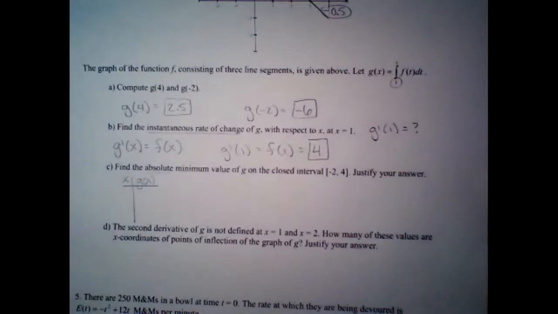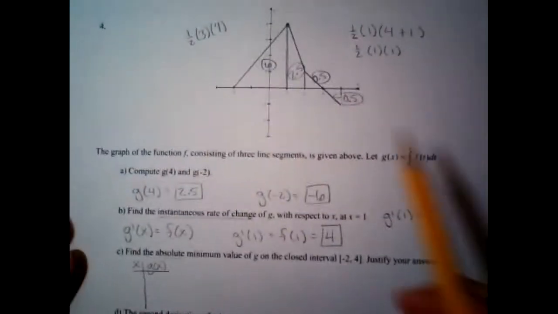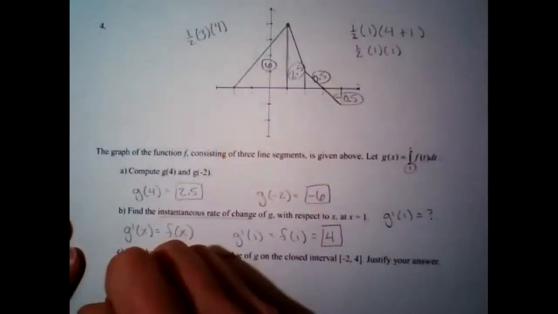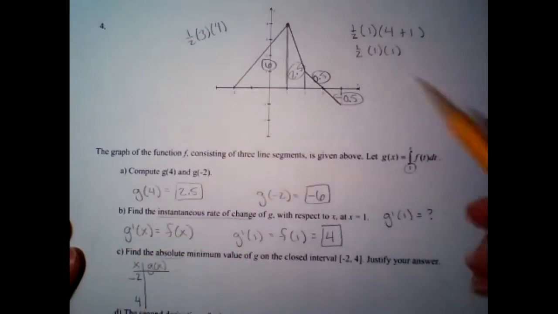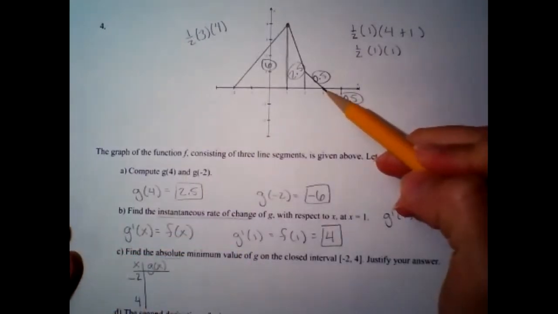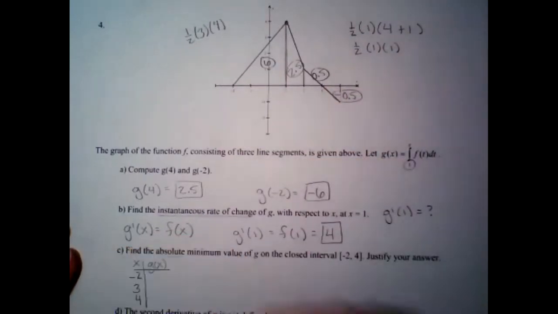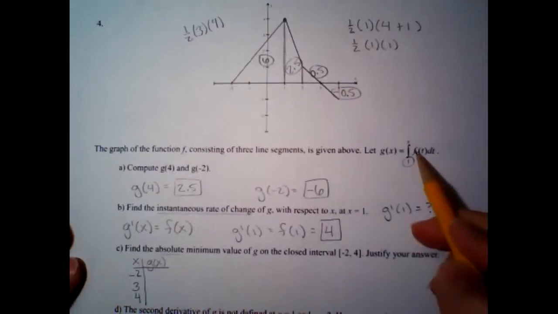Good, endpoints, and I'm going to call them critical points. In this case, it is going to be the zeros of the graph. You're totally right. Hoping for more answers there. Endpoints and critical points. All right, so our endpoints are -2 and 4. And then our critical point, and Maxwell's correct, it's the 0 because it's where the derivative equals 0. So it's going to be 3. So those are our candidates, and we're going to plug them into the function g.